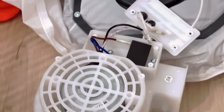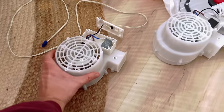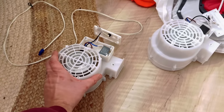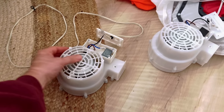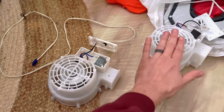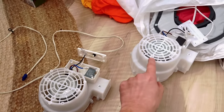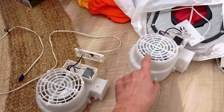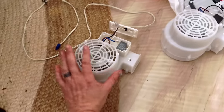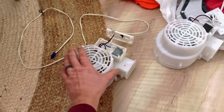If not, I have this fan that I pulled out of another unit that stopped working or just died, got ripped apart, whatever. This fan though is a smaller model than this one. This one is a 3,150 RPM fan. This one's only a 3,070 RPM, so it's less volume.